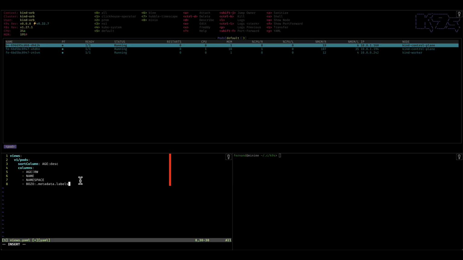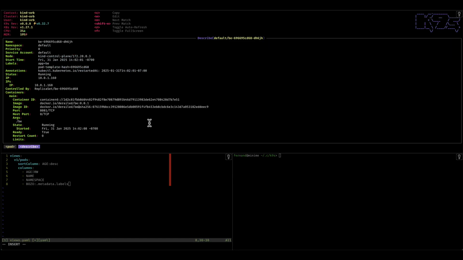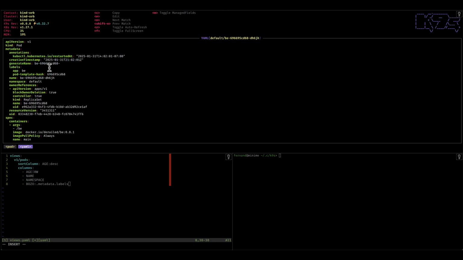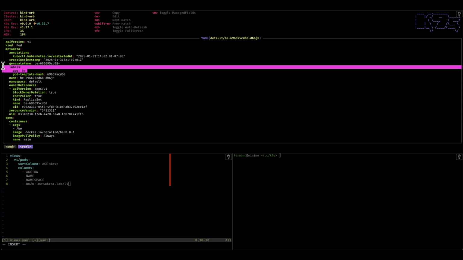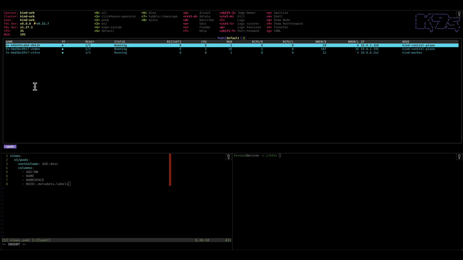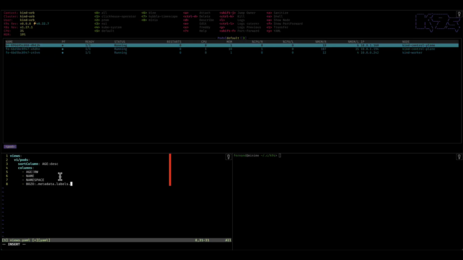So metadata.labels, right? Again, if we describe the resource, if we go to YAML, it'll probably be more useful. You can see that I have this labels key app here, and that's what I want to dive in. So I'm going to go and say app here. All right.